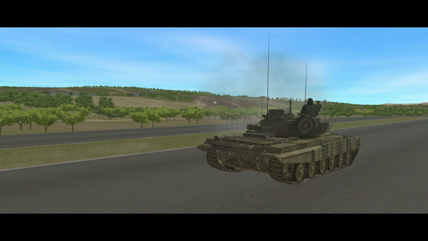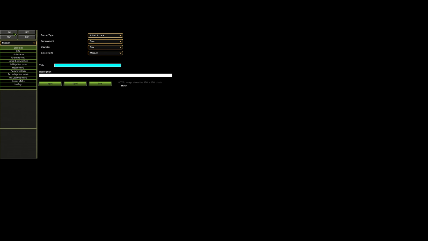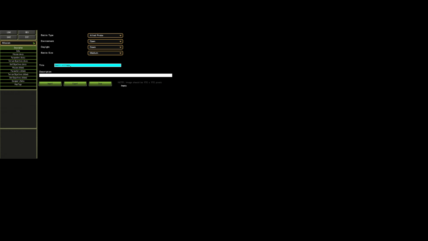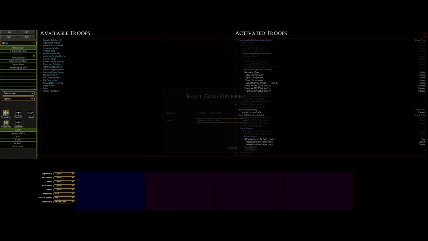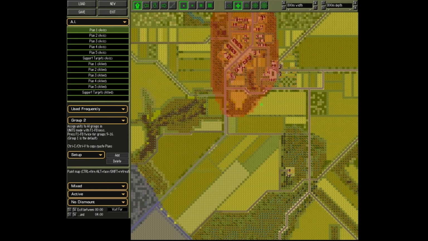In parts 1 and 2, I covered AI plan fundamentals and the AI plan setup phase. If you haven't seen these parts and are new to creating AI plans in Combat Mission, I recommend watching them before continuing with this section. If you're already familiar with the basic AI plan fundamentals, such as how to allocate units to AI groups in the setup phase, then please feel free to dive straight into part 3. In part 3, I'll demonstrate how to plot a series of orders for our AI groups.